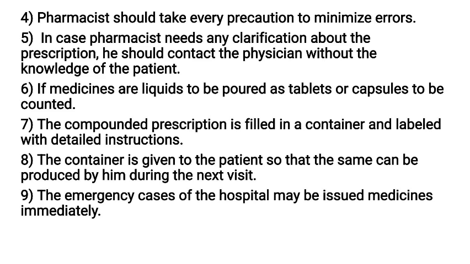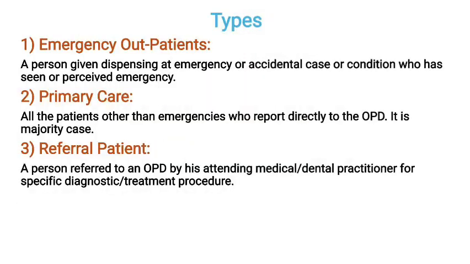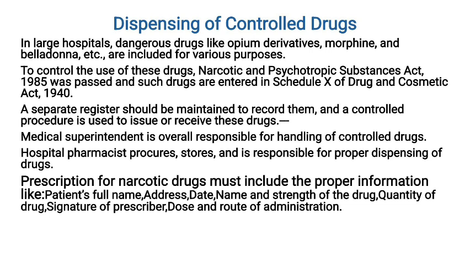Ninth, the emergency cases of the hospital may be issued medicine immediately. Types. First, emergency outpatient. A person given dispensing in an emergency or accidental case or condition who has sought emergency care. Second, primary care. All the patients other than emergency who report directly to the OPD. It is the majority case. Third, referral patient. A person referred to an OPD by his attending medical or dental practitioner for a specific diagnostic or treatment procedure.